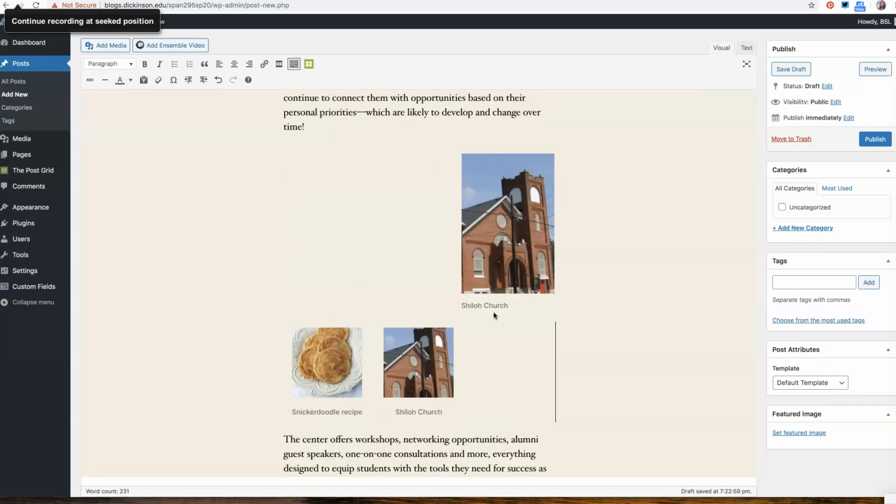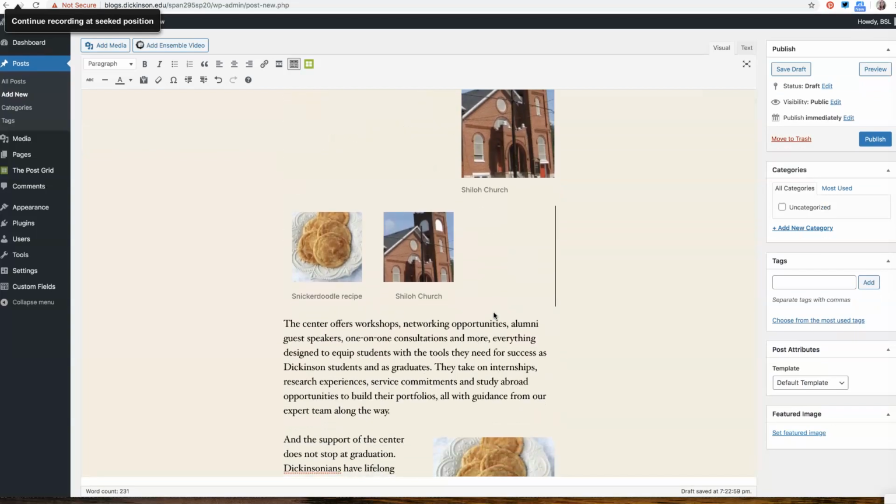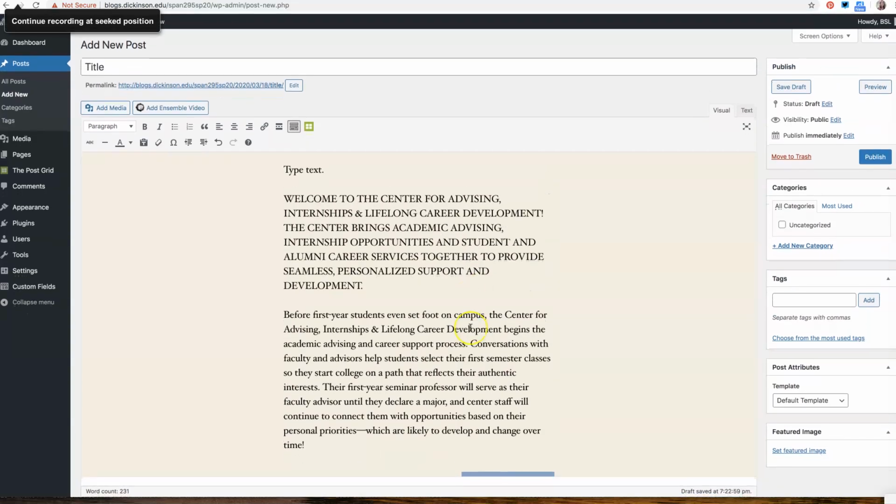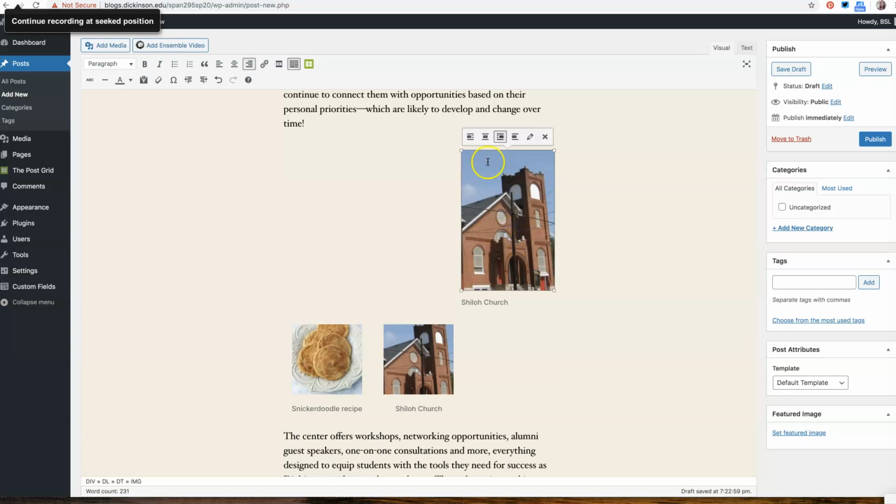So a couple options when you're trying to pull in images, and you're thinking about the images that supplement and complement your content and align directly with it. So you're sourcing images that align and help tell the story visually and enhance your content, your writing, and then also thinking about where you want to put them and how you want them to display. So using those couple different tools to make those adjustments are important.